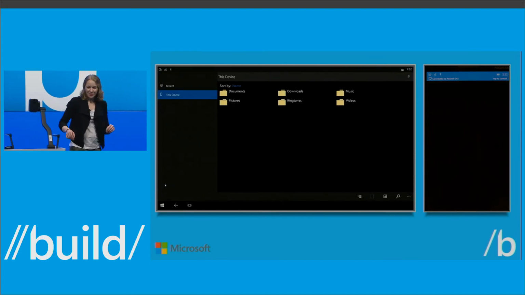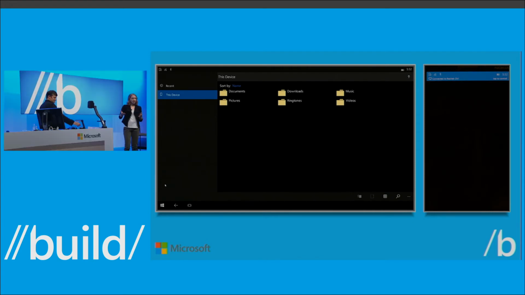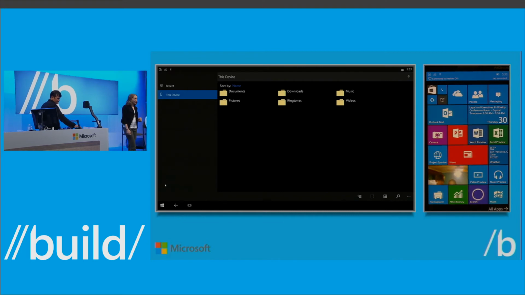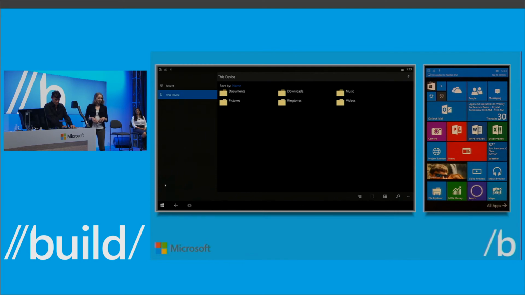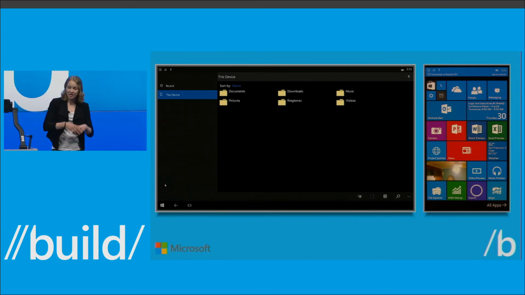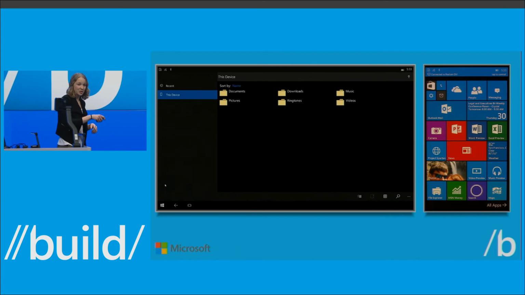Lovely. So whenever it moves, the folders actually just use a similar wrap grid style control, and so they reflow nicely to the big screen. Now, the thing I want to point out is that on the phone, the File Explorer actually had a tab menu that was hiding those recent and this device options. But on the big screen, they opt to just leave this open permanently, which is much nicer for a desktop keyboard and mouse user. OK, we'll switch back to slides.